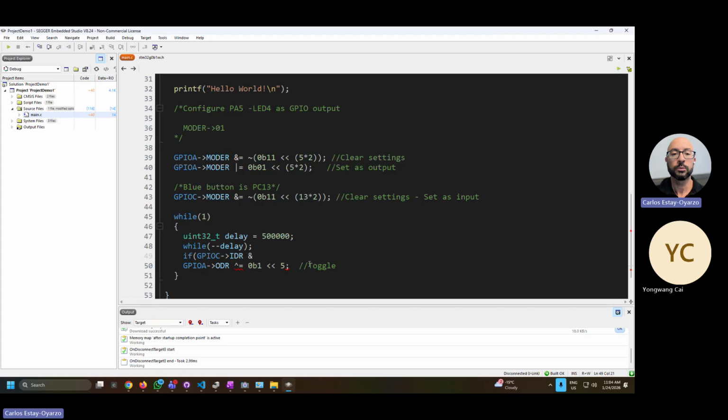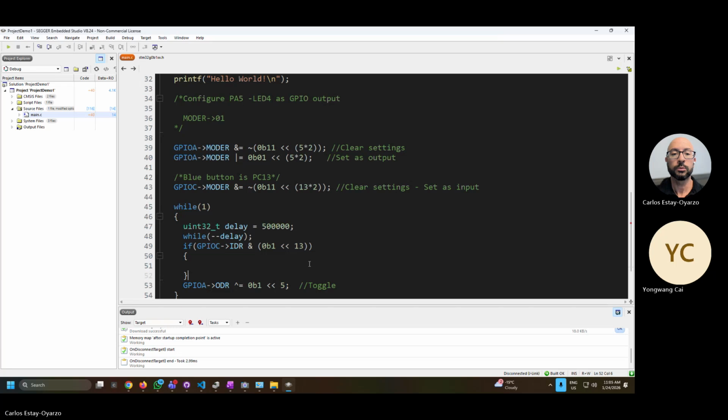We're going to AND it with 0b1 bit shifted to the left by 13. Not 123, 13. If that is the case, we do something. If that is not the case, we do something else.